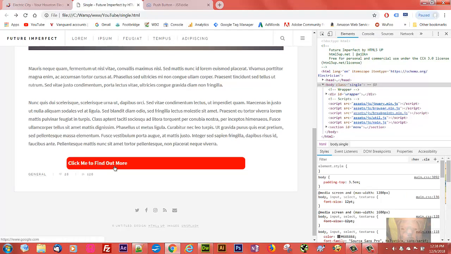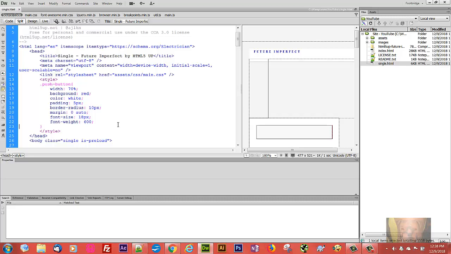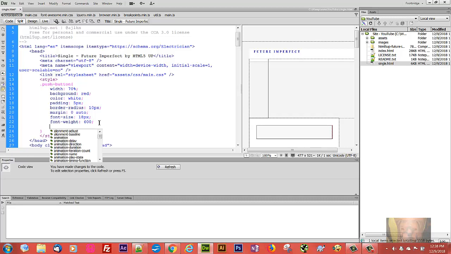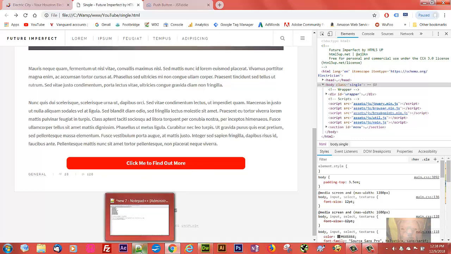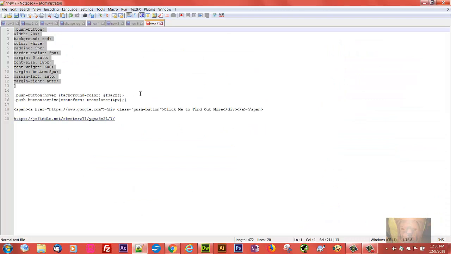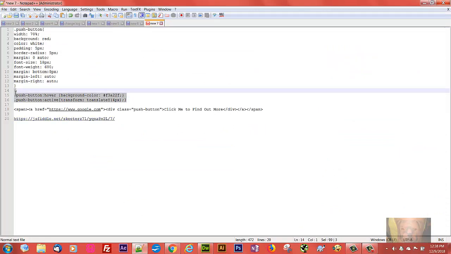So we need to put a, we're missing the align center, aren't we? Yeah, I forgot the text align center. This will center up that little message. There we go. So now we want to give it the push button effect, and we're going to give it a little hover effect as well. And we're going to do that just with these two simple lines of code here.